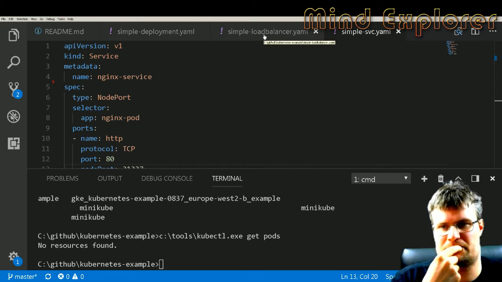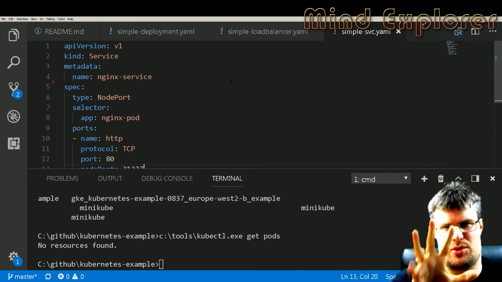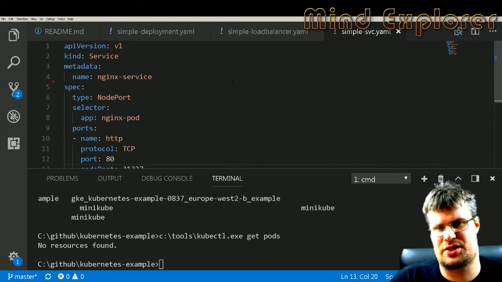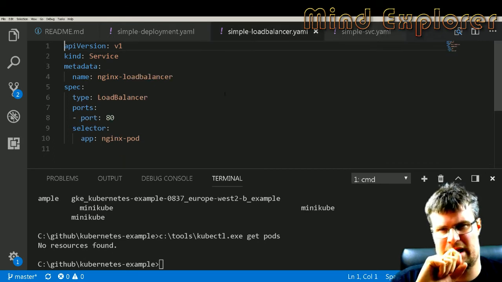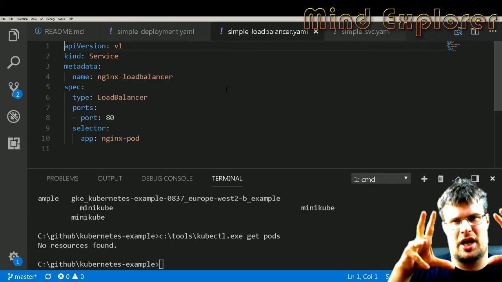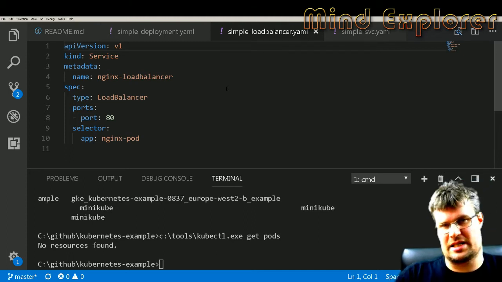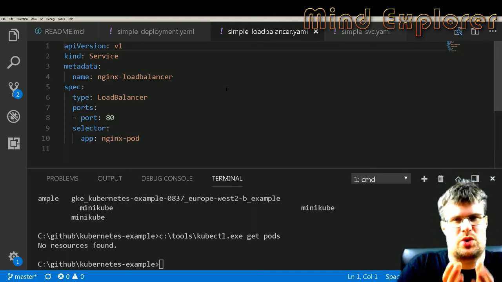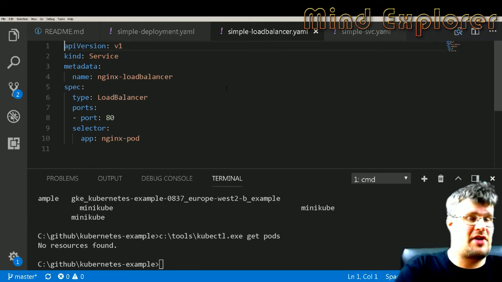And if I now look at another service, a little bit different service, it's a load balancer service. So this gave you a port on the cluster that you are running in Minikube, but this load balancer will give you a port on the external internet, and it will give you a load balancing service at your provider.